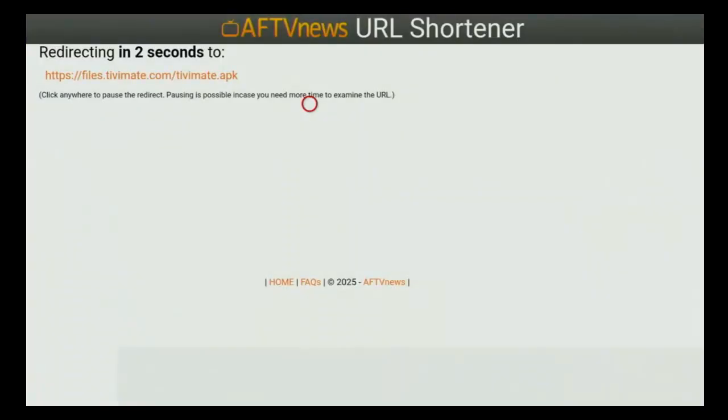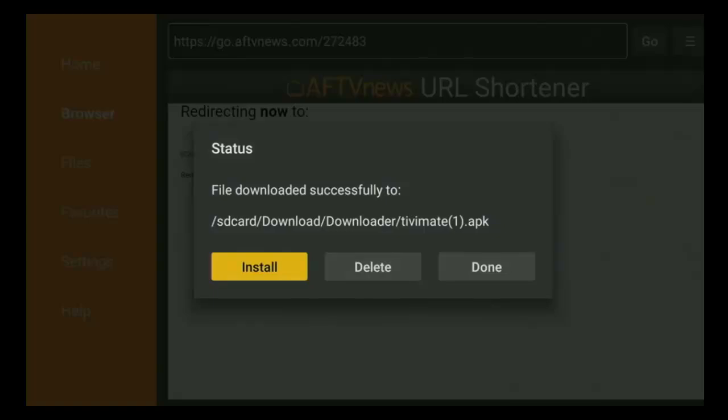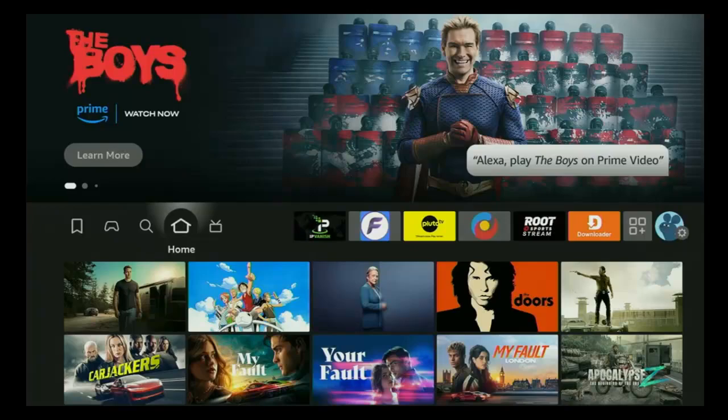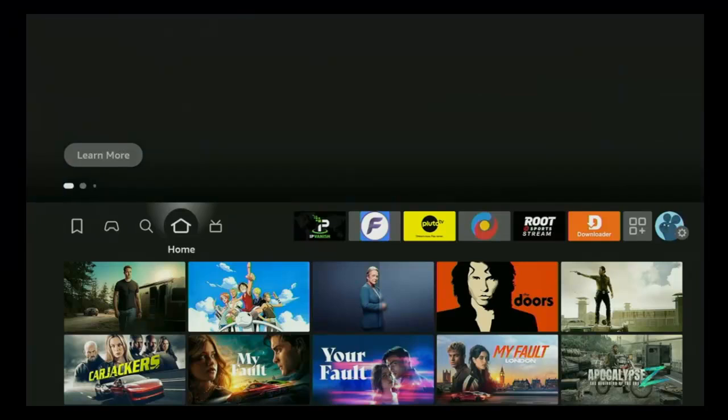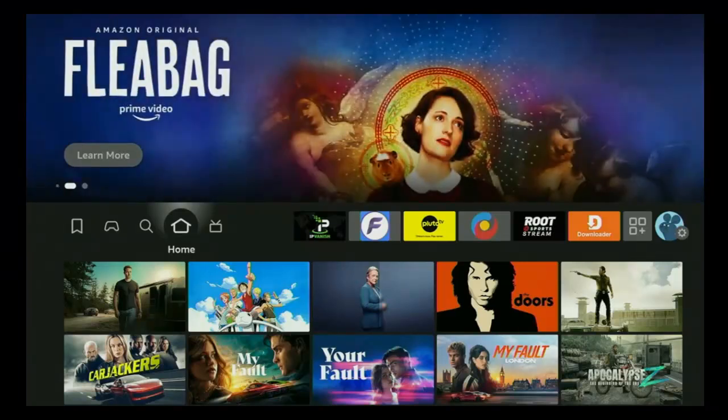And now the download of the IPTV player has started. Literally took us only a couple of seconds. Then you have to click install and just wait until it gets installed to your Fire TV Stick. And then don't click on open yet. Instead press on done, because this way you get an option to delete the installation files as you don't really need them anymore on your device. So just click on delete and then delete once again. This way you get rid of the unnecessary files from your Fire Stick and save yourself some free space on your device. And that's really important because by default your Fire Stick doesn't really have too much free space available anyway.